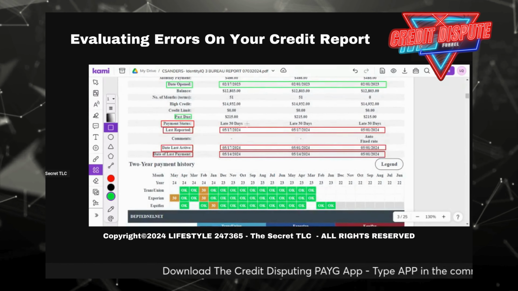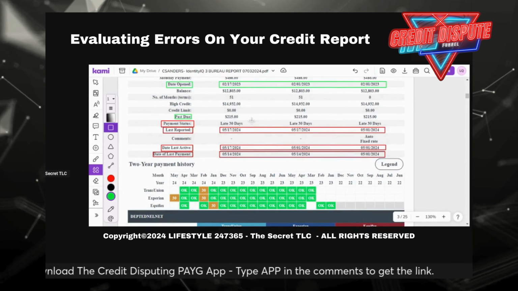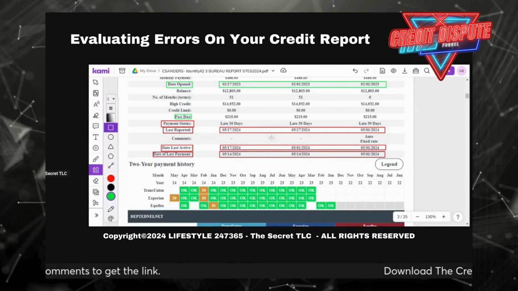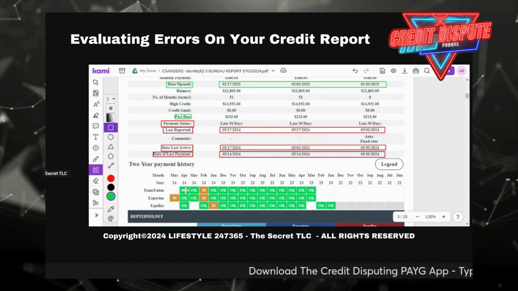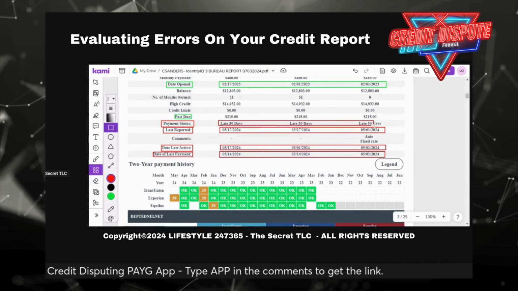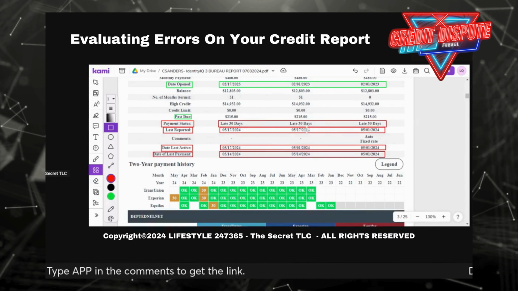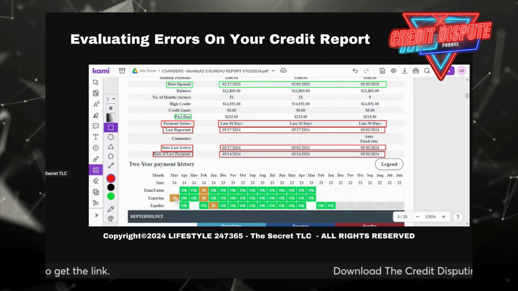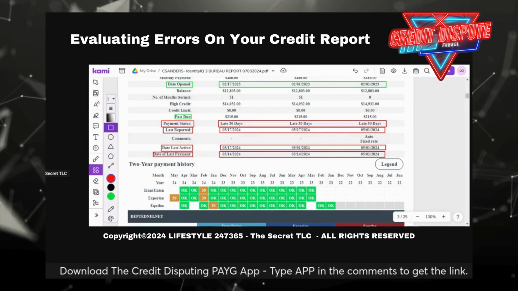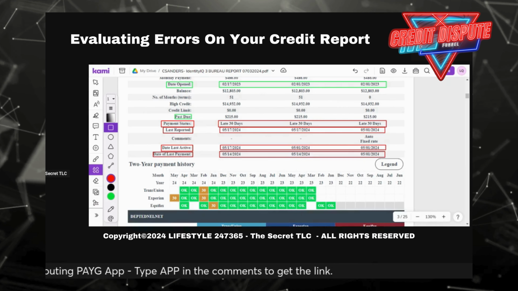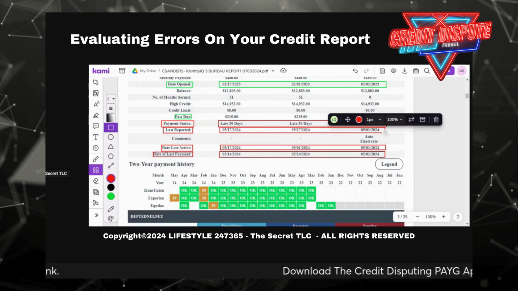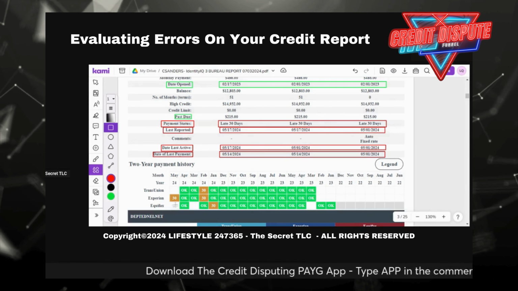So I forgot to go back and highlight the past due because we noticed that it stated that we was 30 days past due. And it says 30 days past due on May 17th in TransUnion 24, they never did report it. Let me go ahead and put a box on and change to red. And then Experian said 30 days past due on May 17th. So Experian is showing the 30 days past due. All right. Now, Equifax is reporting that it was past due on May the 1st. So Equifax is not reporting it either, so it's incomplete.